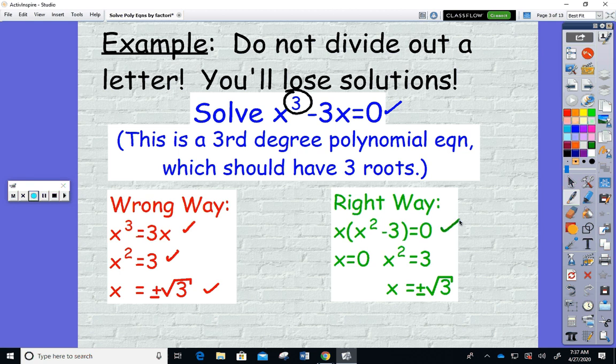They've left the x cubed minus 3x on the left-hand side like they're supposed to. When you factor out the GCF, you get x times x squared minus 3. X squared minus 3 does not factor further. And so you just say that the little factor x equals 0 and the big factor x squared minus 3 equals 0, which means x squared will equal 3, and then x equals plus or minus the square root of 3. So you do have 3 answers. X equals 0 is one answer, and then x equals square root of 3 is one answer, and x equals negative square root of 3 is one answer. So those are your 3 answers.